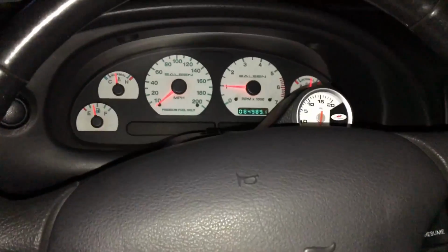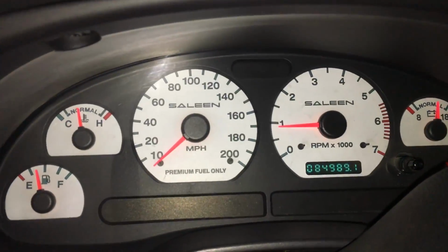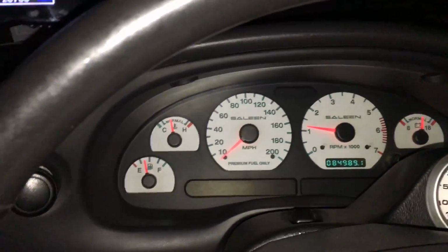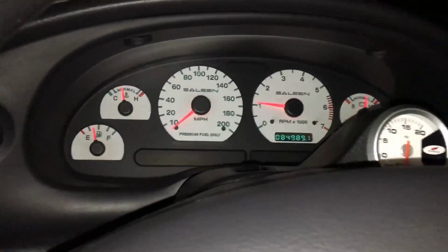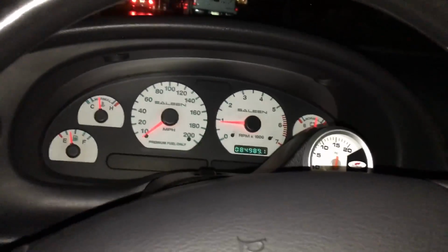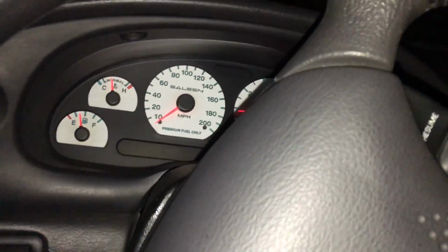Alright guys, so my car idles fine, but if I leave it idling by itself, then it dies. It idles fine for a little bit, but if I leave the car unattended and just idle, it dies for some reason. I'm gonna try to drive it around, see how she drives.